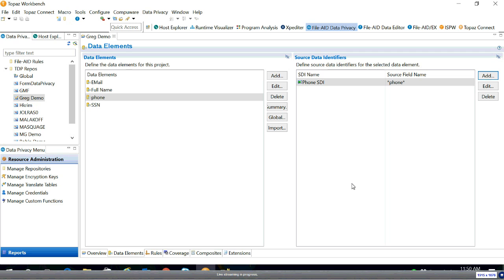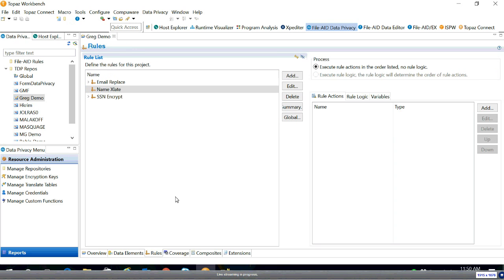So let's move on to rules. We also have many different options available with rules. And I want to show you some that come out of the box, as well as the ability to customize rules. For example, this email replace, note that there's rule logic involved with that.